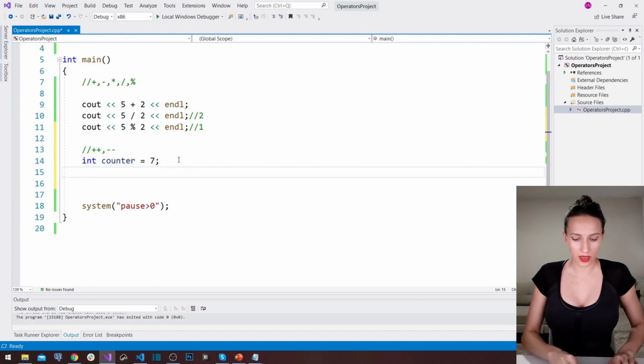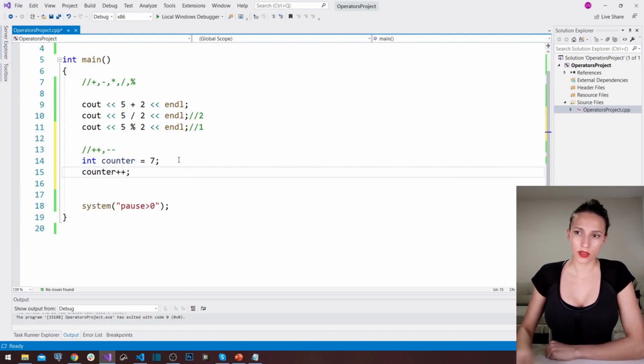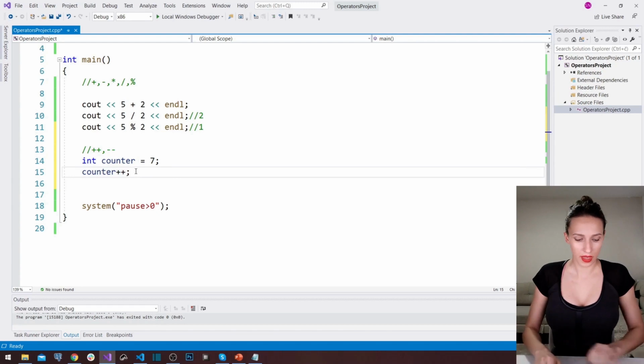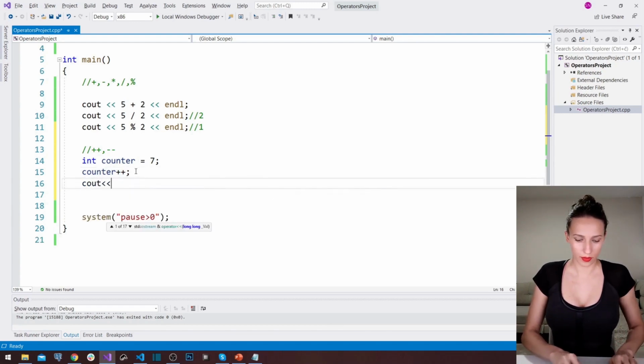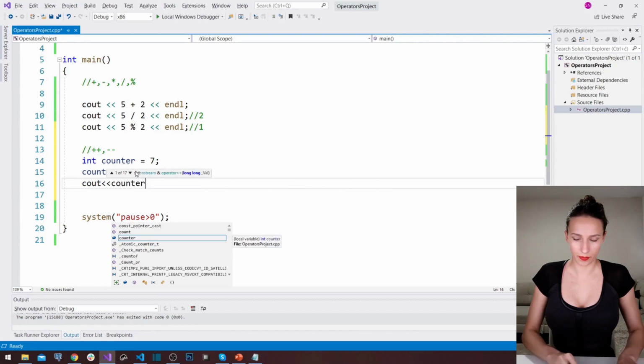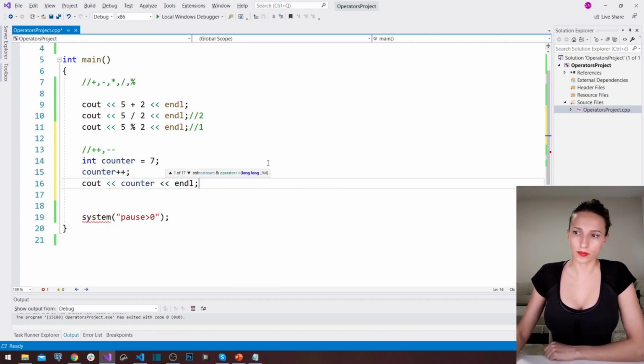So if I say counter plus plus, what this operator is going to do, it's really going to add 1 to my counter variable. So 7 plus 1. It should, in this line here, increase the value of my counter variable to 8. And let's prove that. Oops, cout counter. And then let's add one endl.